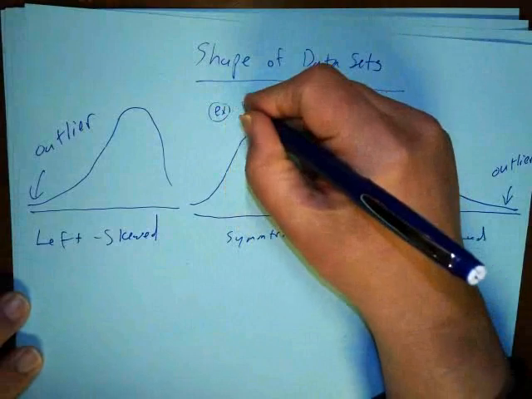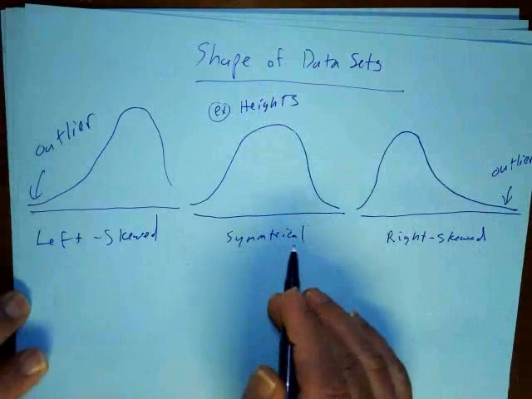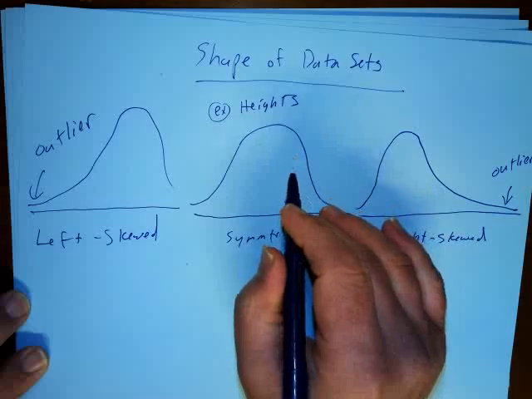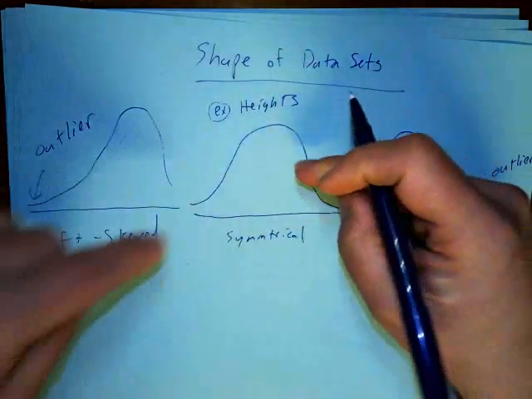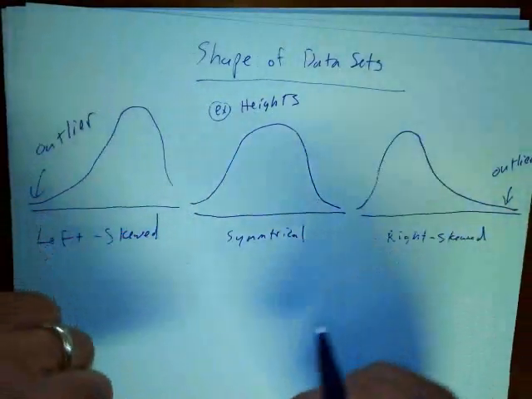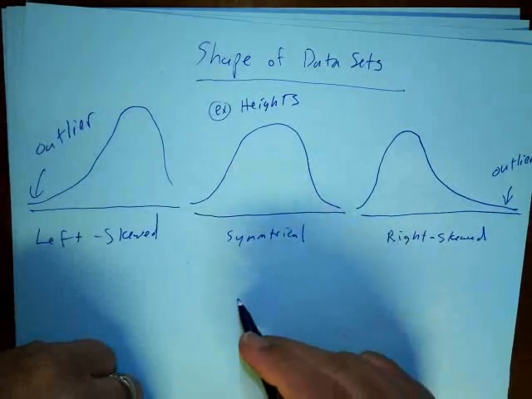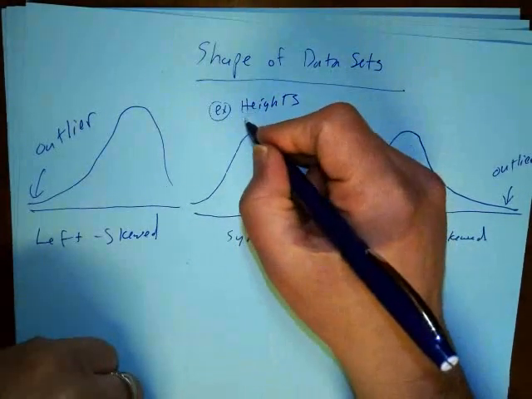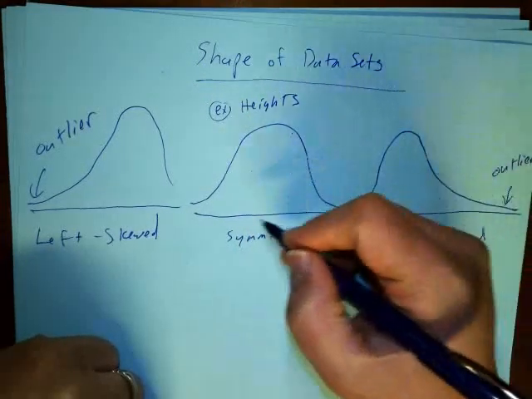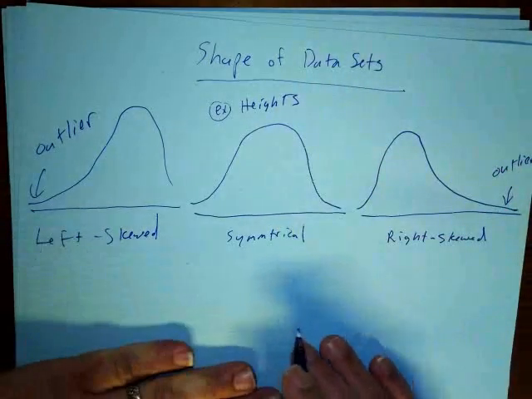The common ones that you see: they say that people's heights are symmetrical. Usually you have the average person in the middle, and then as you get taller and taller, or shorter and shorter, the frequencies go down, and it tapers off evenly on both sides, so it's pretty symmetrical. Okay, so people's heights are symmetrical. People's weights are not symmetrical. That would probably be right skewed, because you'd have some people that are heavier, and that would skew the data to the right.